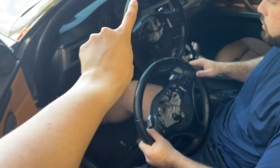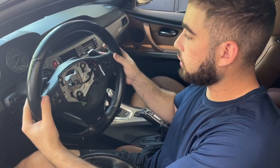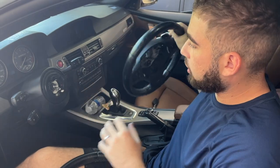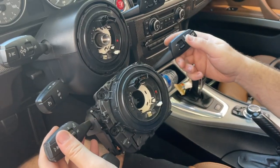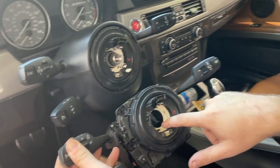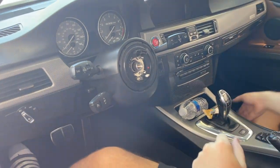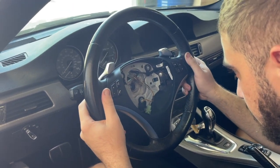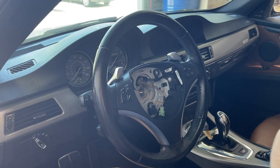We're going to go ahead and swap these two steering wheels. None of the functions on this one is working — the panels are not working, the buttons are not working. So theoretically if we swap this one on and everything starts working, that means there's something wrong with the wiring or the buttons on this steering wheel. If this doesn't work either, that means the clock spring is the problem. It does look like it's missing a little white cover. First thing we should do is put on this steering wheel, put on the two connections, and find out if everything works.